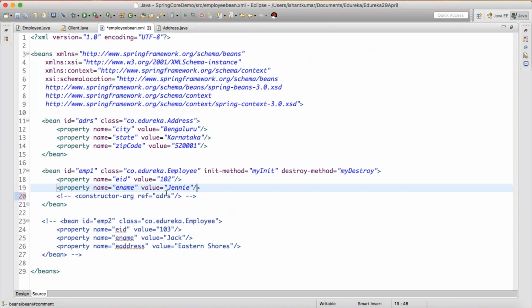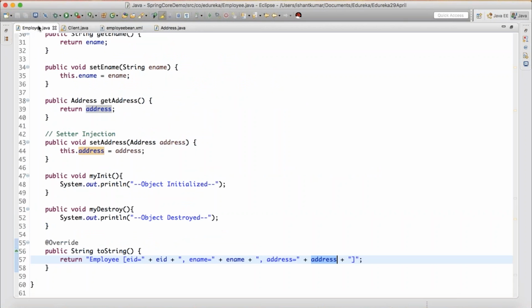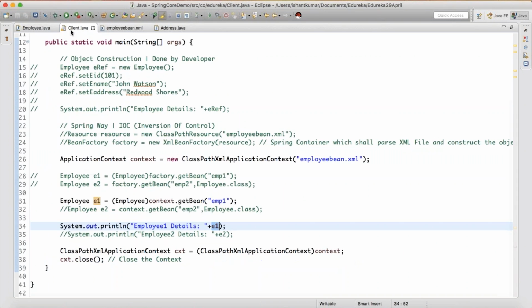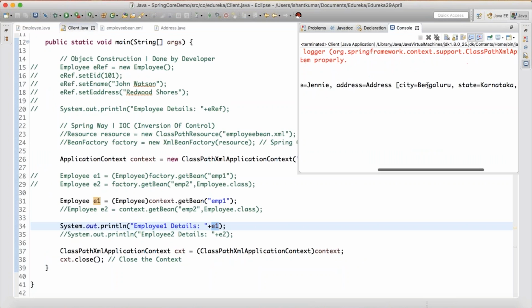If you don't want to use constructor injection, what we can do is give it as in, so the setter part goes like this. Now this dependency injection is happening on the setter part, right? When you use the property, it's gonna use the setAddress method, that's like setter injection. The output will be the same anyways, but the concept of utilizing the thing has changed now. So there are two major ways to fulfill your dependency part. Either you can achieve it through constructor or you can achieve it through setter.